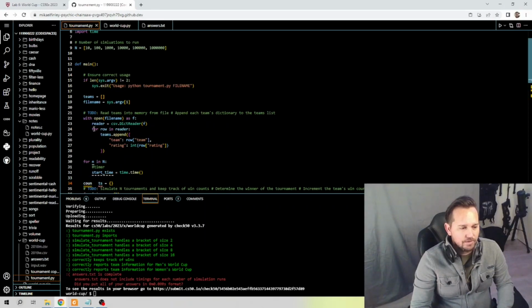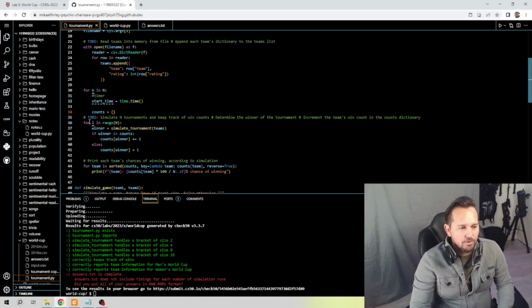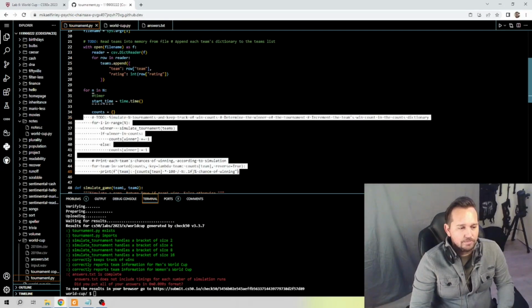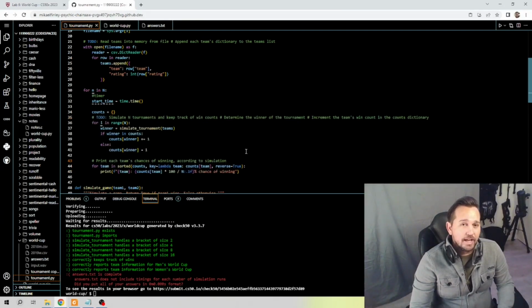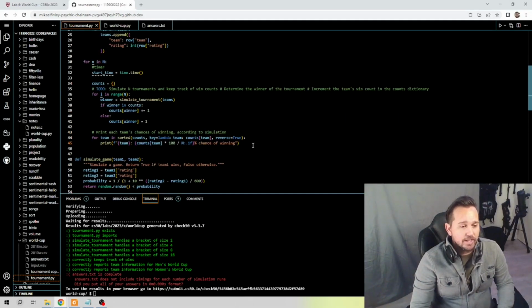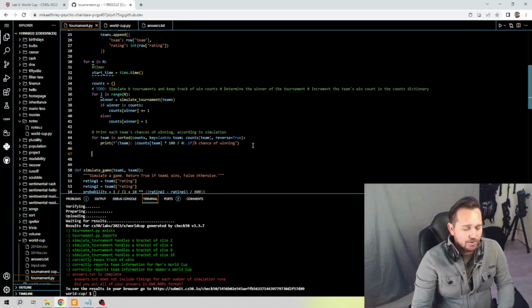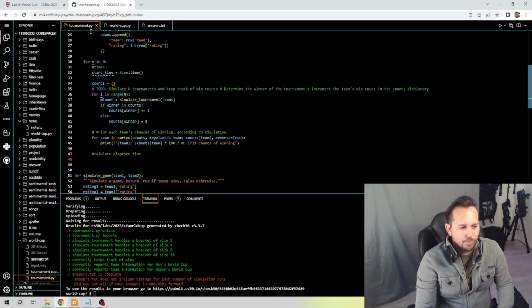Oops. And because we had to move the counts out, we need to move everything else out now, right? So let's move all of this out. And now we need to see how much time has elapsed. So how do we calculate that? We're going to go past this printf right here, and we're going to calculate elapsed time. I spelled that wrong, but I'm not going to worry about it right now.